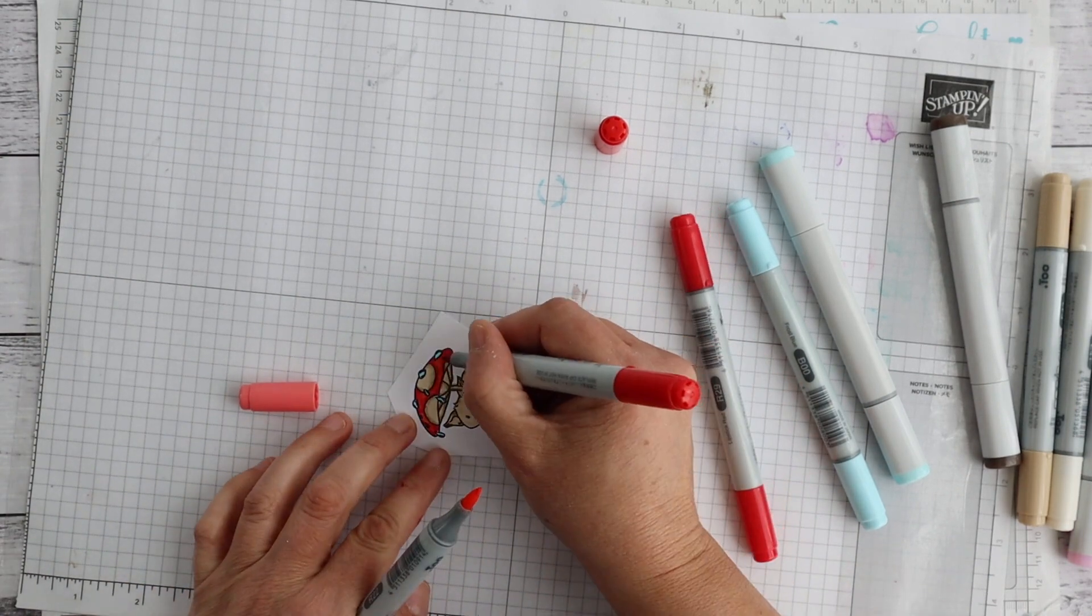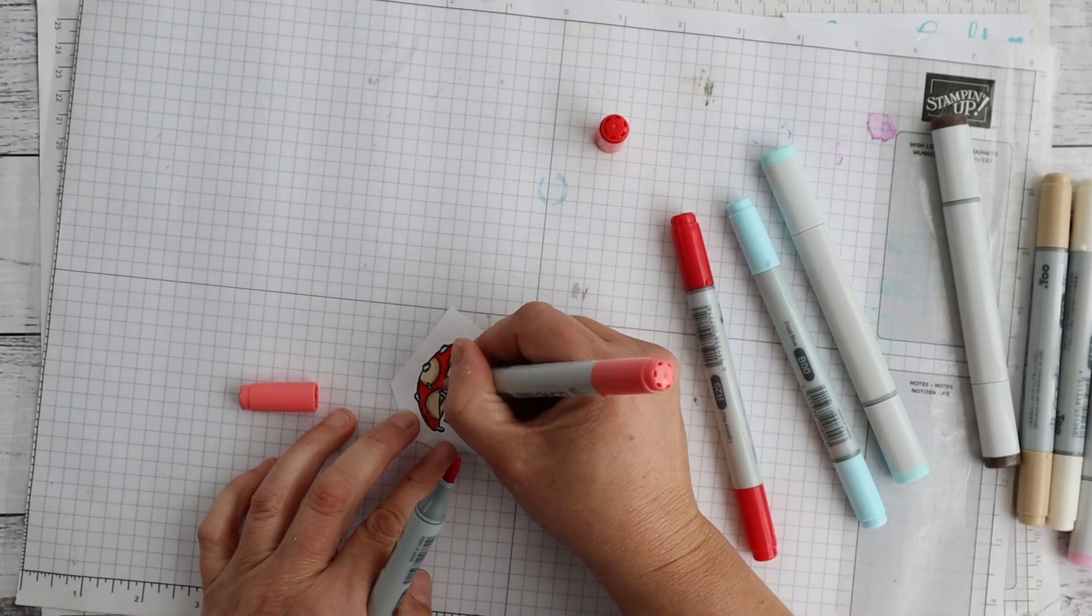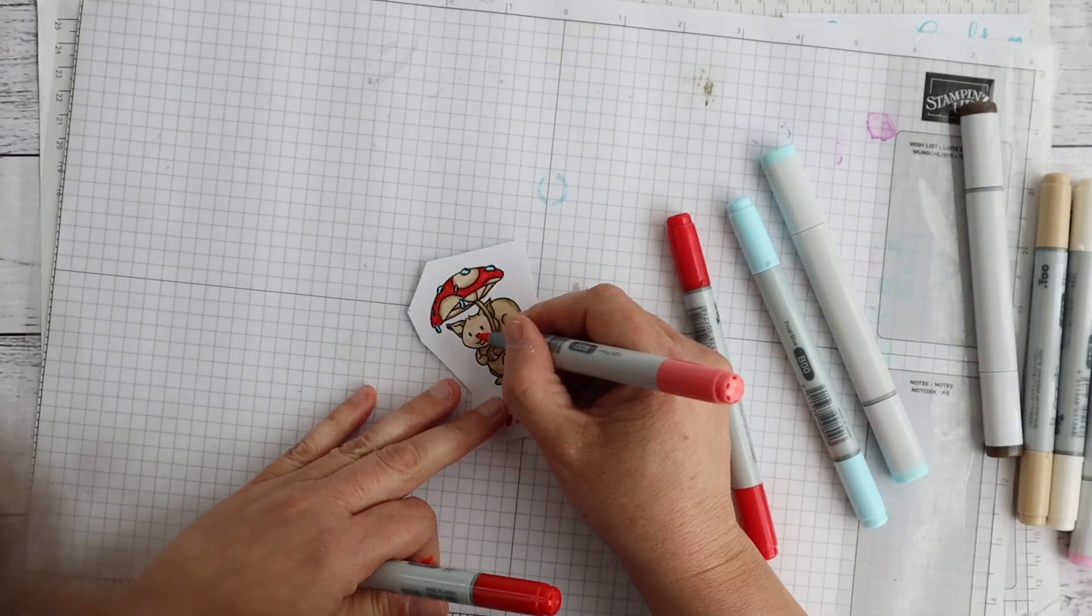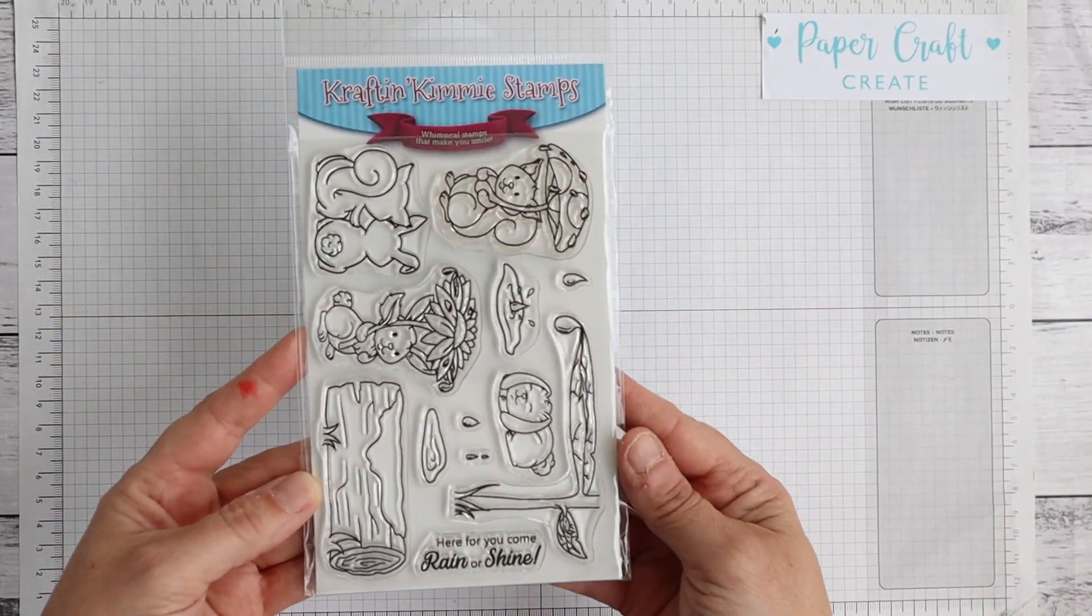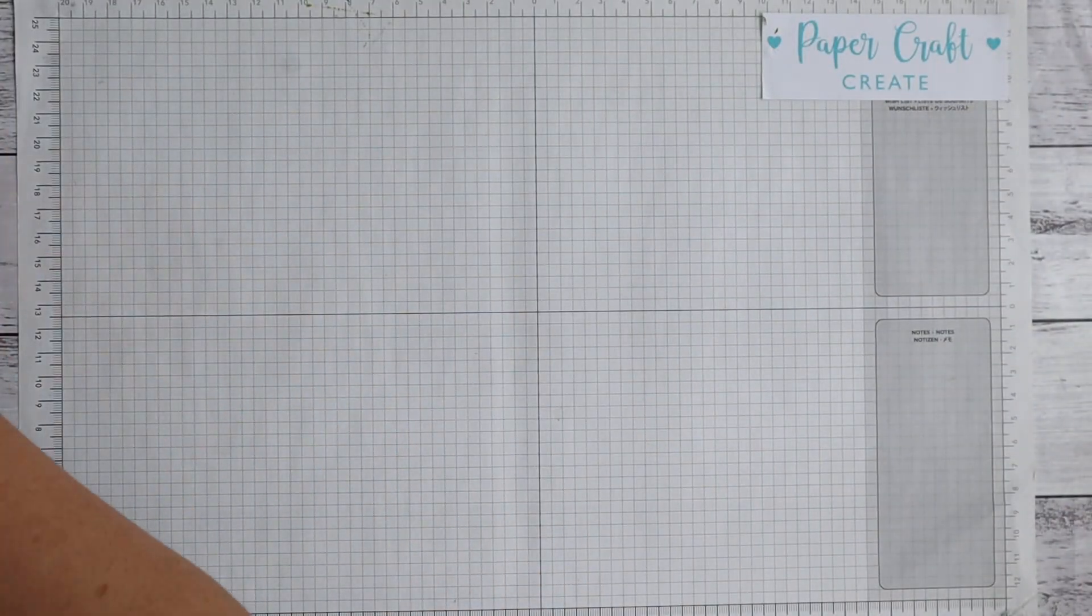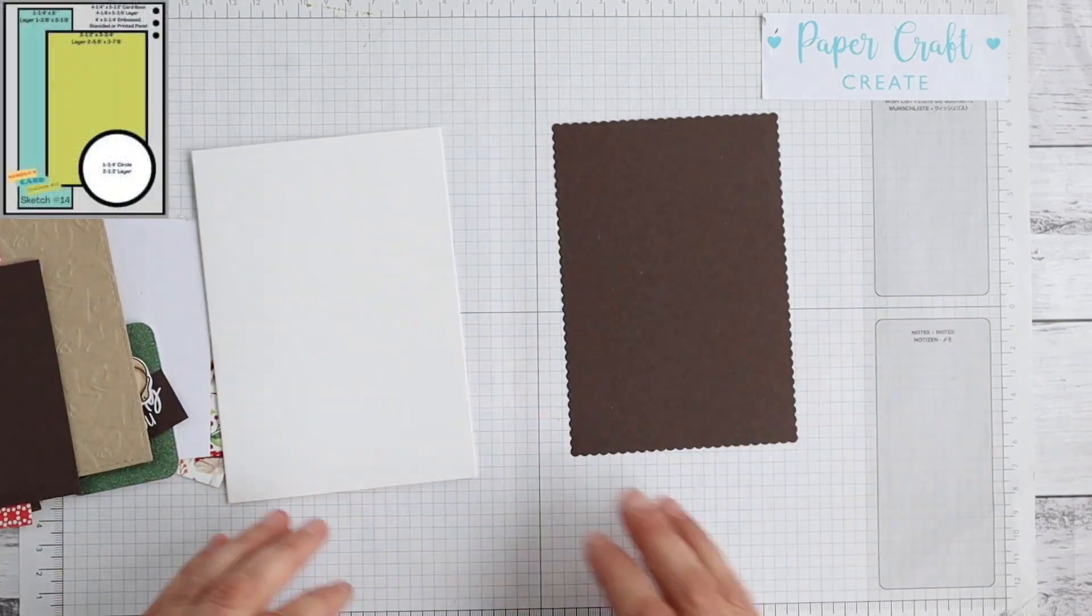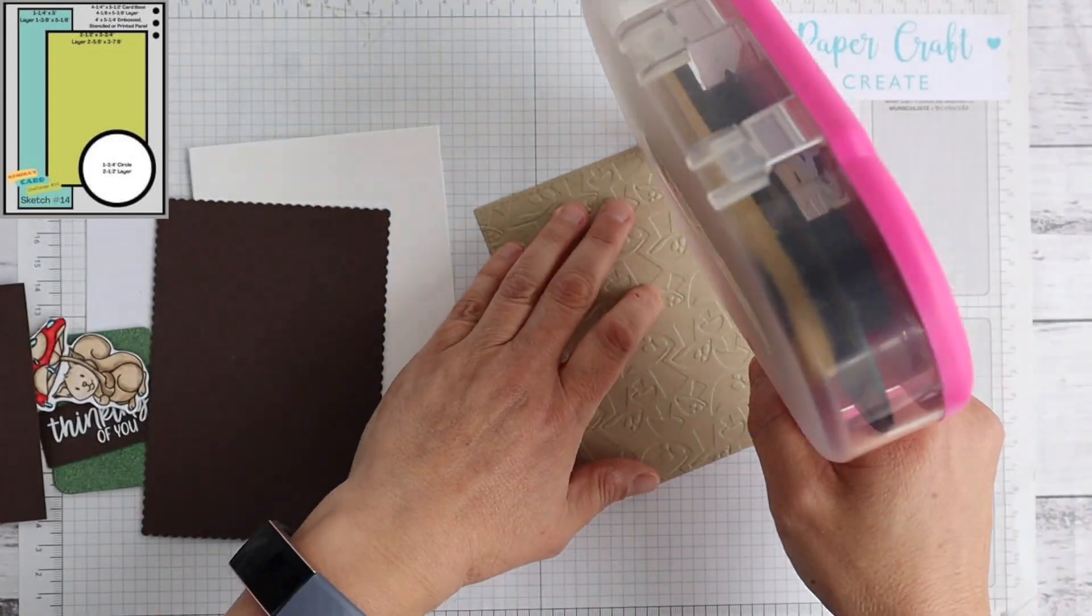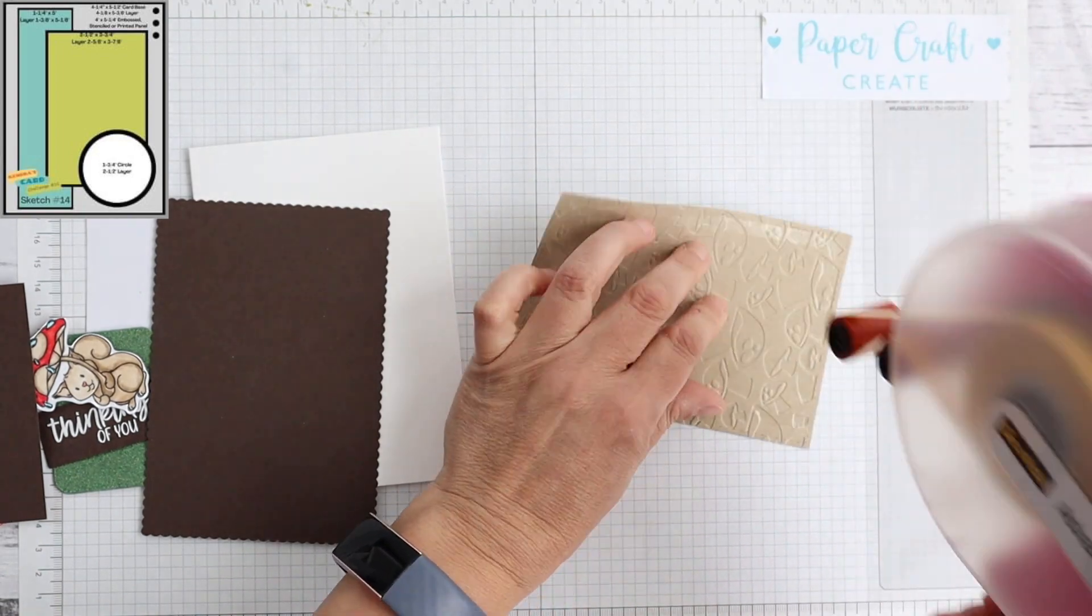And then you'll be in the chance to win that digital prize. So I'm just finishing up now coloring the remainder of this little toadstool with my little critter. I'll put down in the description box all of the colors used. Now this is a Crafting Kimmy stamp set that I've used, Forest Friends, and it is just adorable. I decided to use that little critter with the little toadstool.